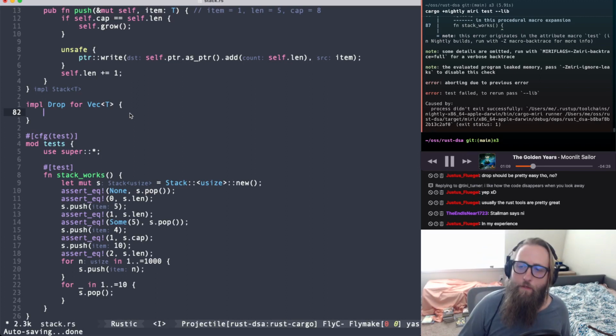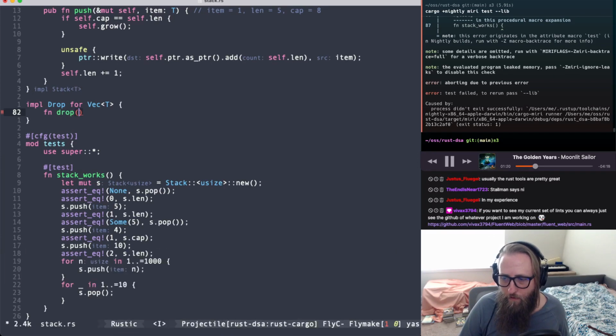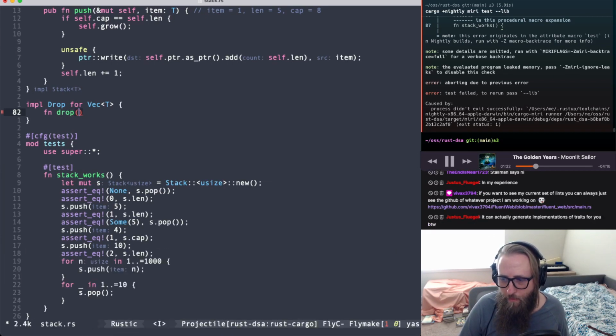Okay. Impl Drop for Vec. Do we have to be public for drop? Compiler will tell us. Probably. It can actually generate implementations of traits.